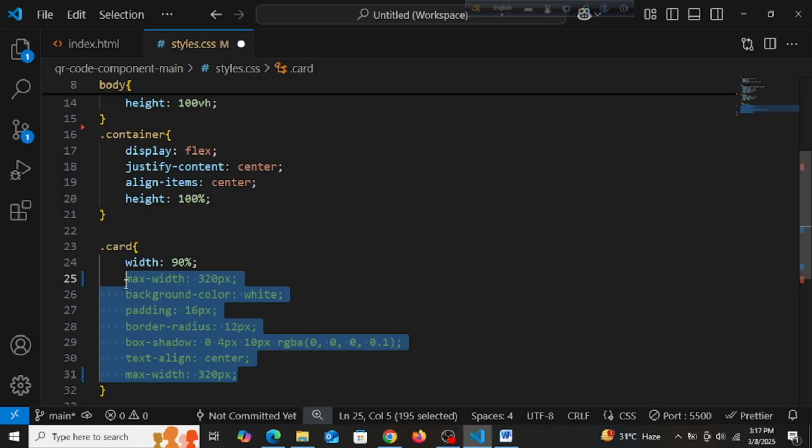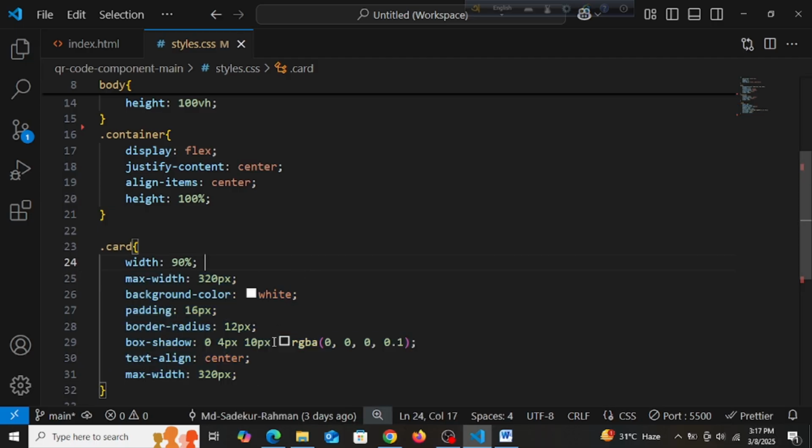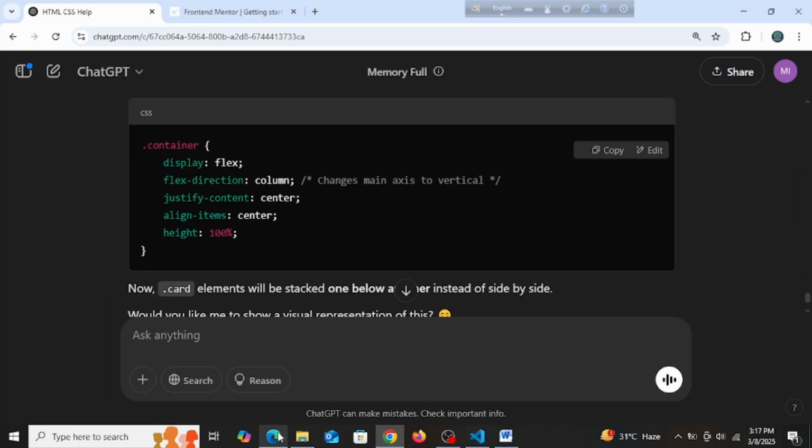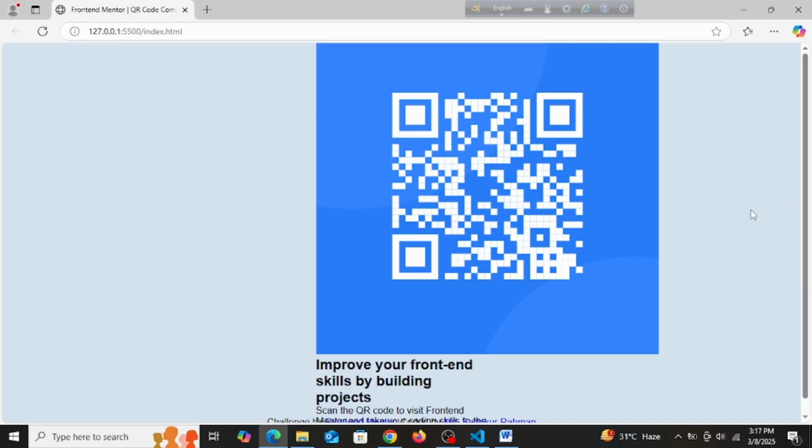Then we are saying that max width is 320, right? Max width is 320.